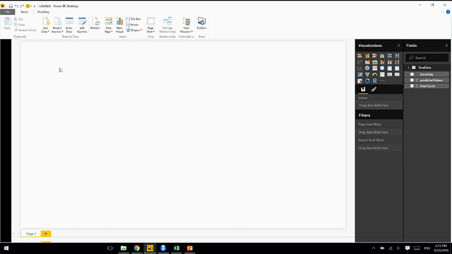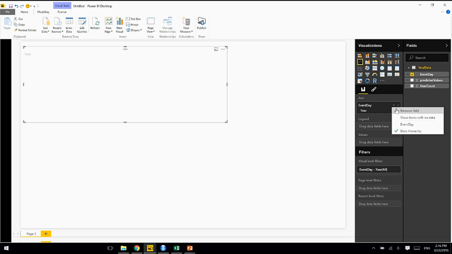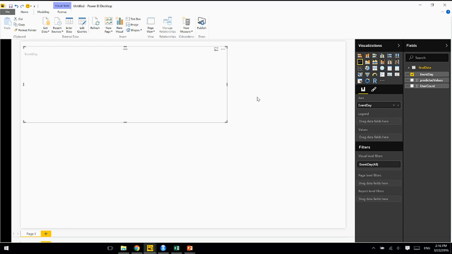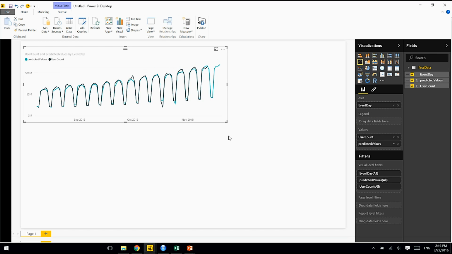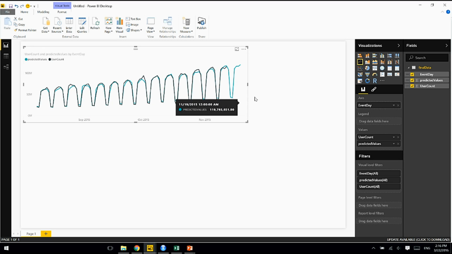So I'm going just to create a quick report. So typically, I would represent a time series in a line chart. Let's go ahead and do that. OK, I'm going to choose it to be in a daily granularity, and I'm going to pull in also our predictive data. So you can see here that I used R, the open community available forecast package, to quickly create a forecasting chart available for me in Power BI.